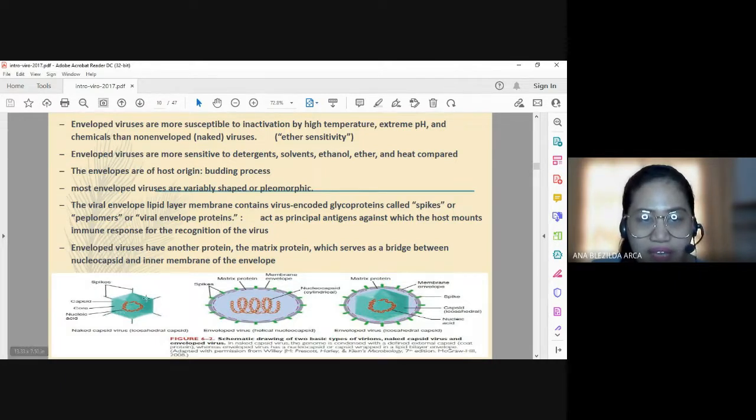Ang dami nang namatay sa pandemya dahil sa mga protein niya. Gano'n siya katibay, class. So gano'n lang ang ginagawa niya, gagawa siya ng genome, gagawa rin siya ng mga proteins niya. Ito mga spike na 'yan, protein din 'yan. Okay? So paano niya ginagawa?